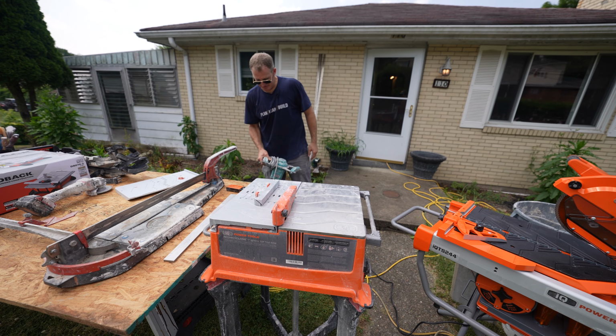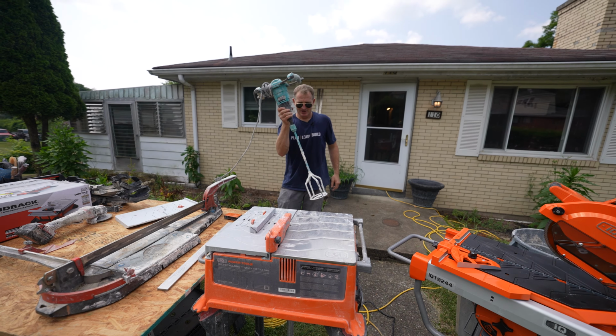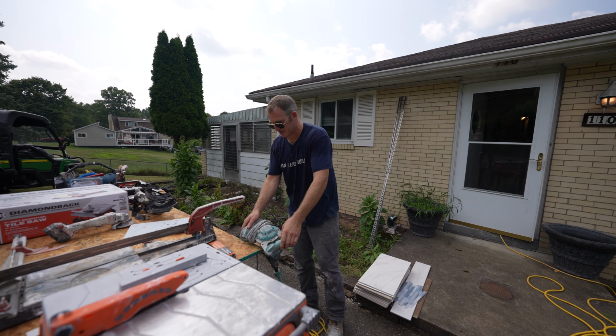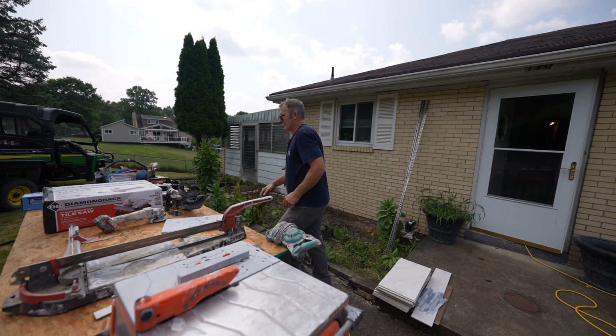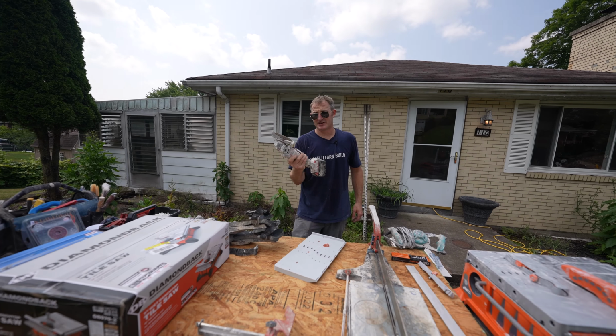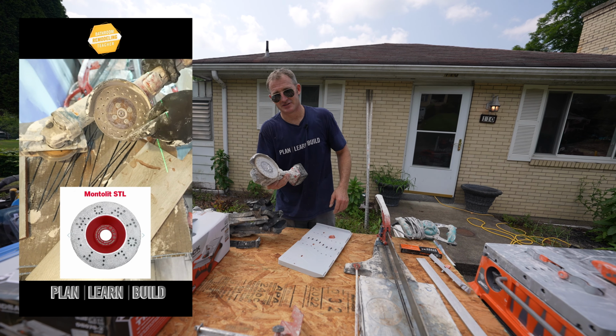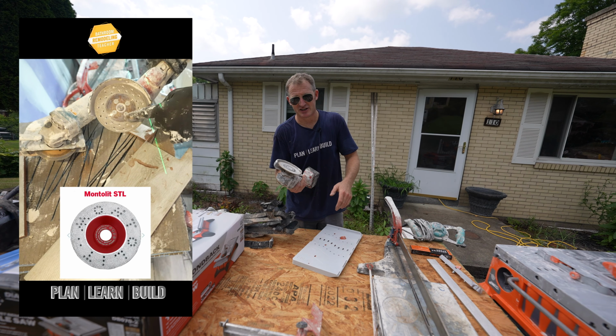Another tool that is very helpful if you're mixing a lot of thinset is an actual mixer. This is a Collomixer. This thing makes a real big difference with the power and the ability to mix thinset efficiently. Then just a couple of grinders that I always have on hand. So, cordless grinders. This one has kind of a rough diamond face on it, so this is for grinding and touching up things.